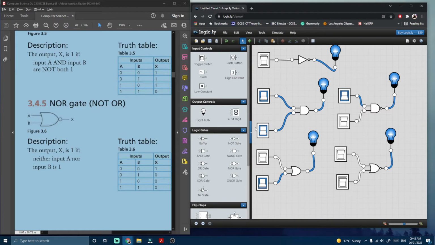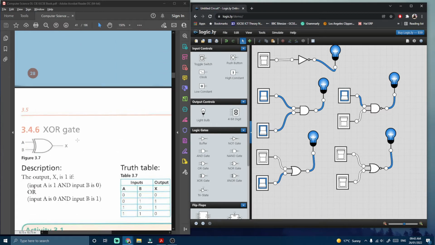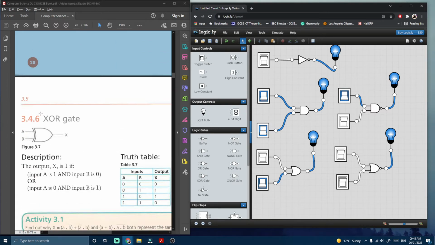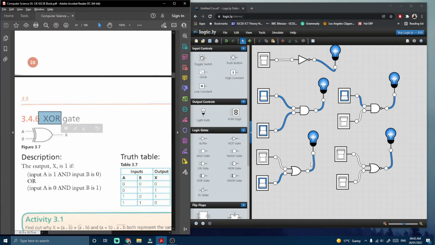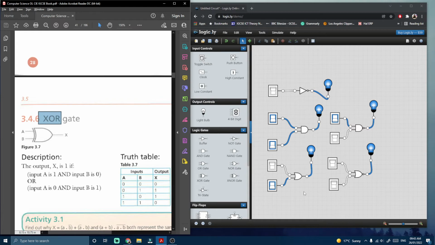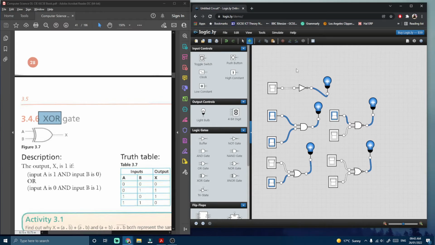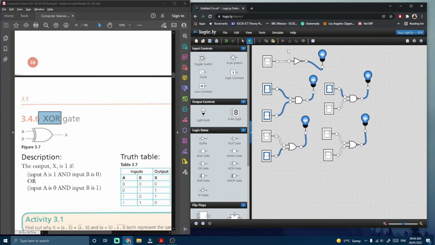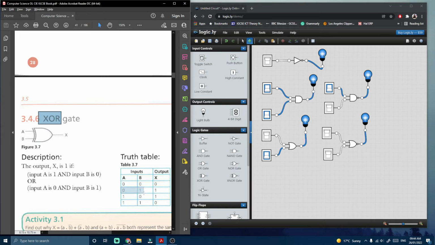So we have now 1, 2, 3, 4, 5 gates. Let's talk about the last gate that has been discussed here. It's the XOR, which is represented by exclusive OR. An exclusive OR gate is designed to give an output of on, or yes, or 1, only if one of the inputs is actually on. If both are on, it should not work. If both are off, it will not work. But if one of them is on, this is what will happen. So this is exclusive OR.